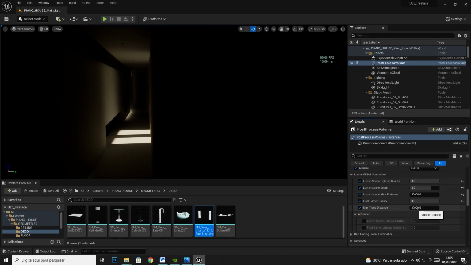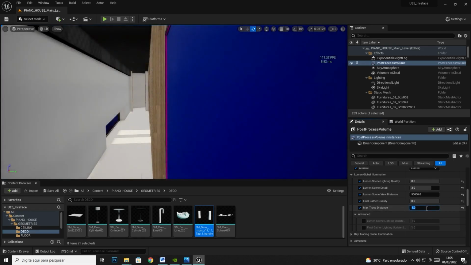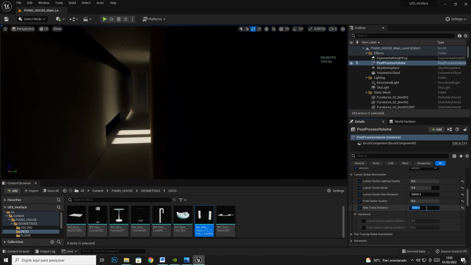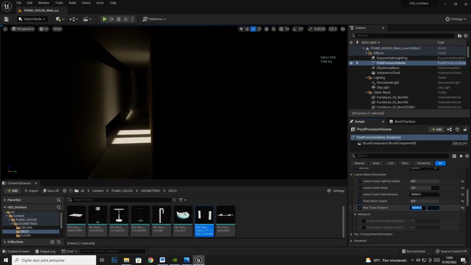And this last parameter is going to control the distance that Lumen is going to interact and adjust the object, and it's going to try to remove the leaks. Let's decrease this parameter. 1, 2, 10, 50, 100, 1000, 10,000, 200,000.